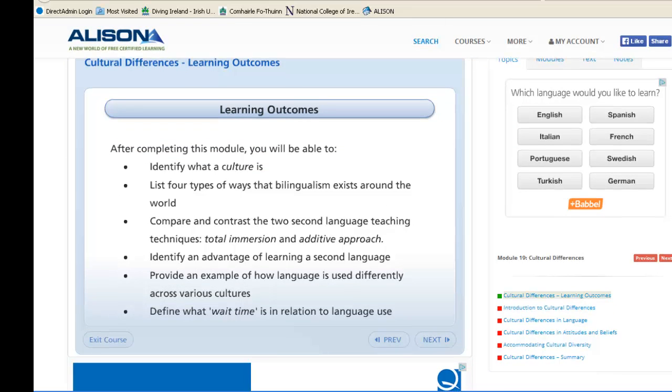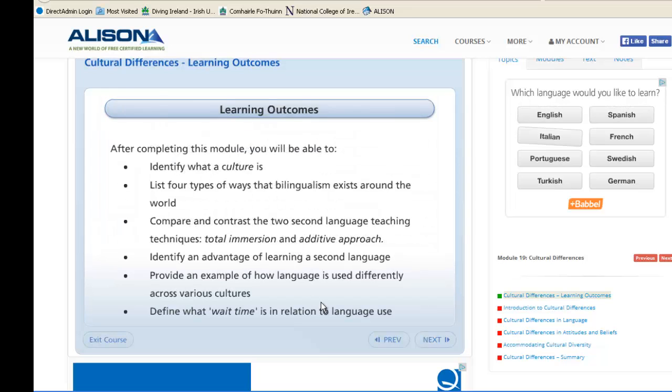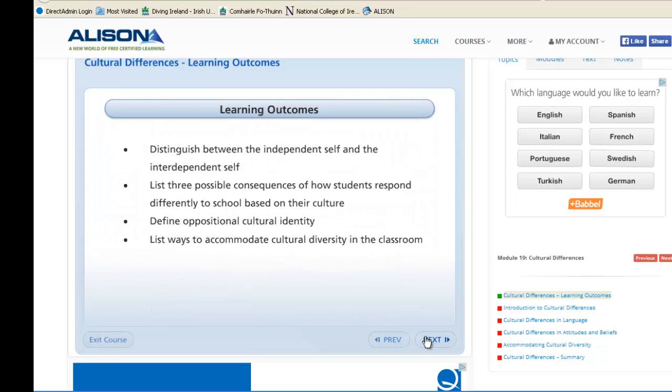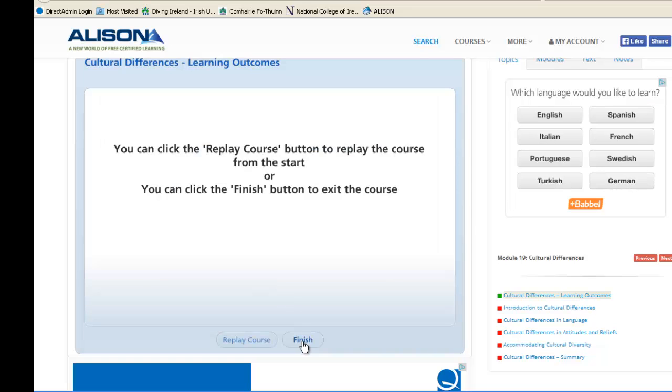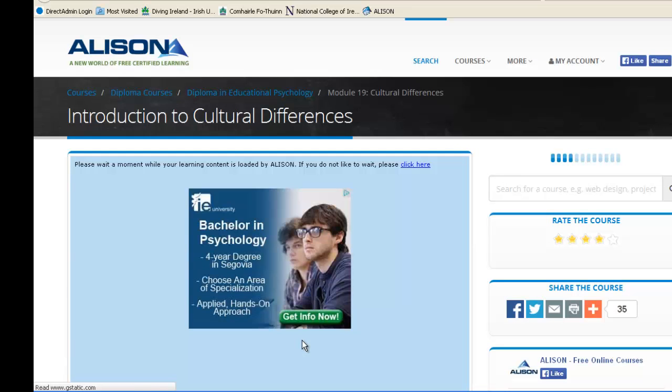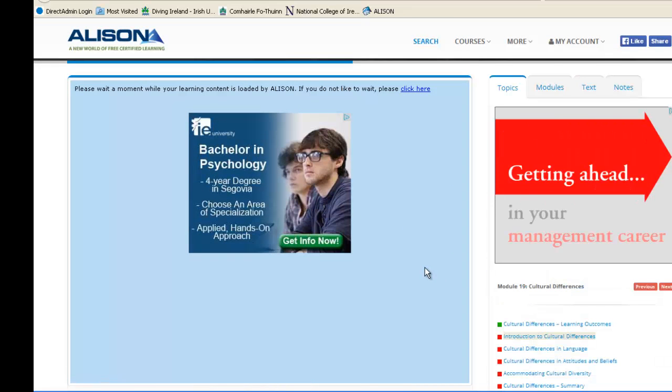So each module is quite like PowerPoint slides, and you click through them to get the information. Now again, it's not very user friendly at the end of each section because you've an option to return to course, which brings you back to the first slide, or one to exit the course. Whereas there really should be a third button there in order to move on to the next section, I found. And then again it goes back into a long loading process in order to get to the next section of that module. This was quite frustrating after a while.